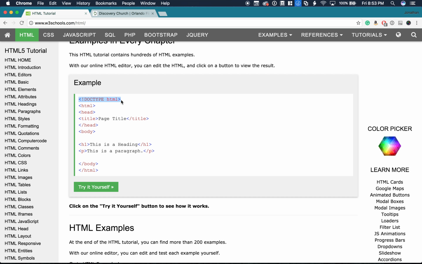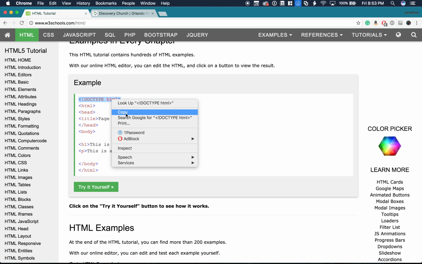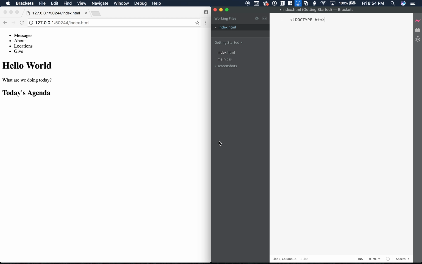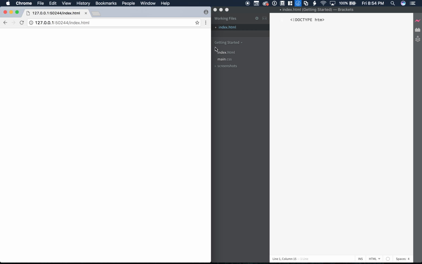Before this day, we had this long snippet of code that we had to put at the top of every HTML page. Now they've made it really easy. I'm just going to copy this. I could write it out for you, but it just seems a lot easier to copy and paste. Which, if you're doing this for the first time, I'd really recommend you do it. So let's do it together.